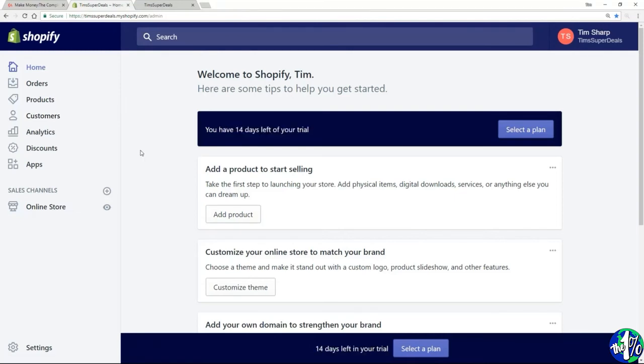Okay, so let's delve a little bit more into this menu over here on the left-hand side. Now, we're on the home page currently. Now, these next three things basically go together. We've got the orders, the products, and the customers, okay? So obviously, we're going to be setting up our store. We are going to load it up with products, and you'll see how all of this comes into play as we go through the course.